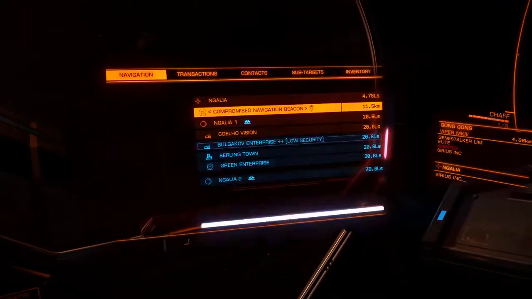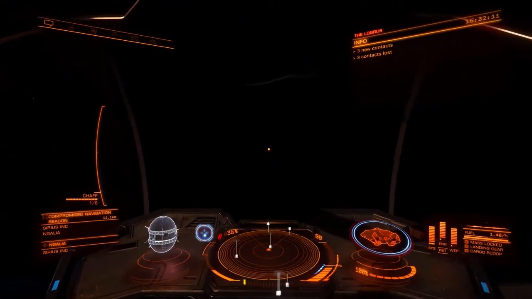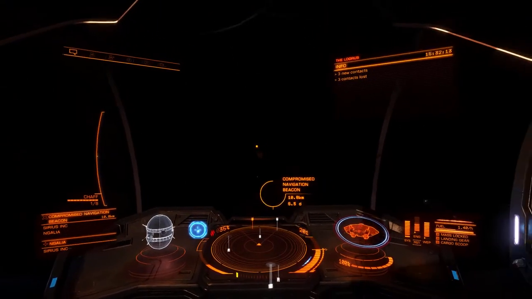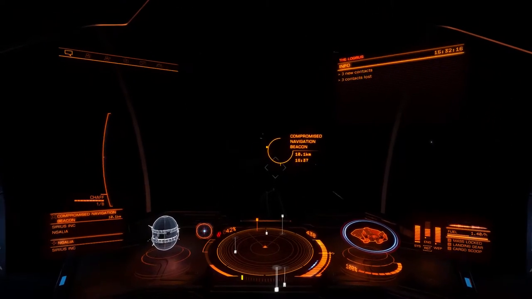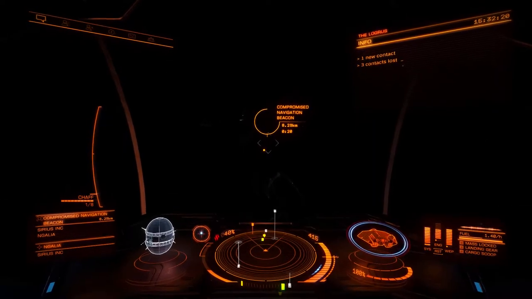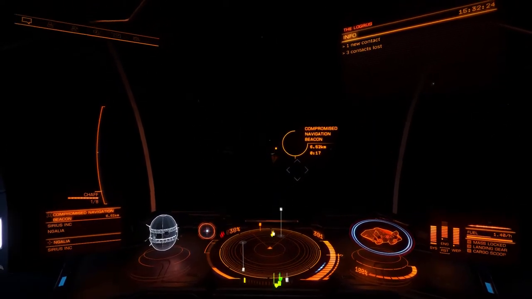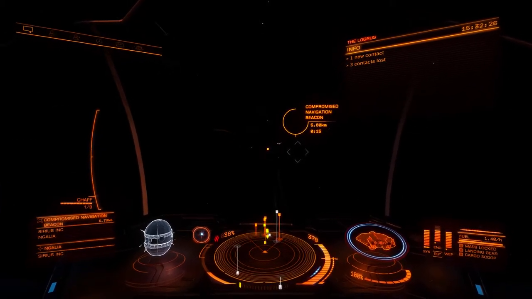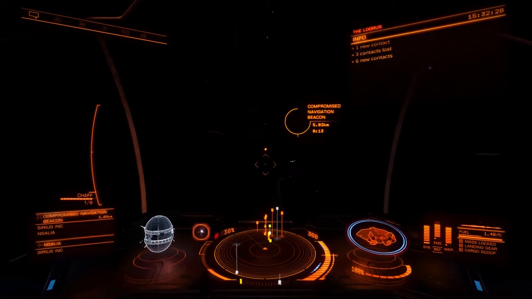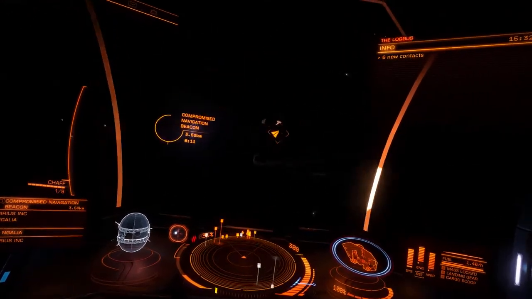Whereabouts is the nav beacon? We've drifted a little bit. Let's head back there. It is in front of us. Head back and see if we can pick up some more peeps, and obviously we can, because that's where everybody wants to be. They want to be nav beaconed up. So again, you shouldn't find it too difficult to be locating targets whilst you're up here.